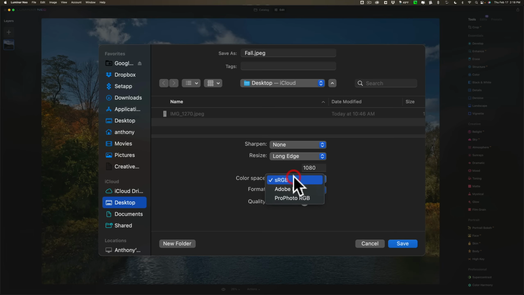The color space, you have the choice of sRGB, Adobe RGB, and ProPhoto RGB. That's in reverse order of size. So sRGB is the smallest, that's the next biggest, and that's the biggest. So we'll stay with sRGB. I'm going to do a JPEG. You also could do a PNG, a TIFF, a JPEG 2000, which no one in the world uses, which kind of sorry, because it's a good file format, and a Photoshop or a PDF. We'll go with JPEG right there, and quality, we'll max it out to 100, not that anyone's going to notice. And we're going to send it to the desktop, and I'll click save.